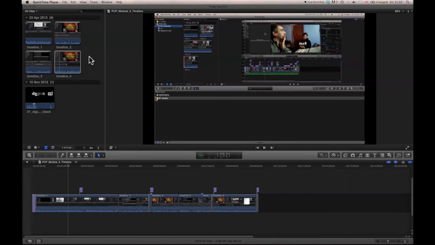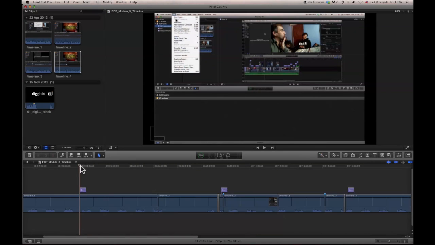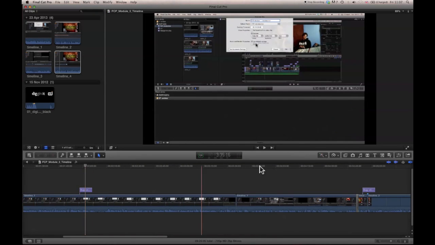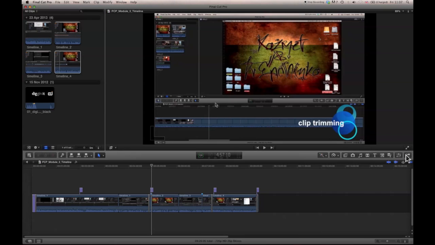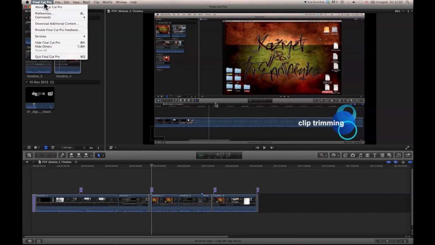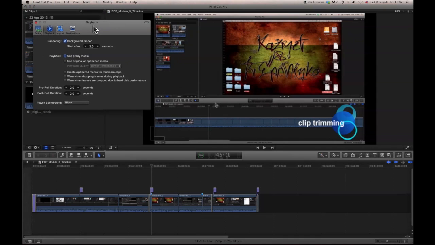Right, so first off, sharing a film. If you look here, we have down at the bottom the timeline movie. This is the project completed. We've got some text in here, as you can see. Let's just zoom in a little bit. We've got our text. Everything's ready to go. Before we share, we need to double check in our preferences that what we share is the best quality version that we've got.